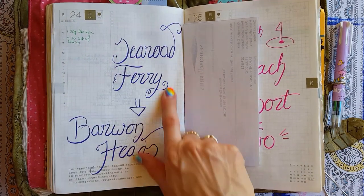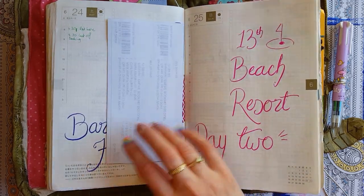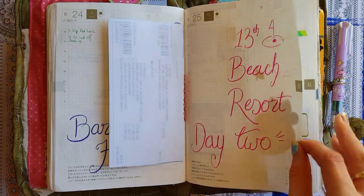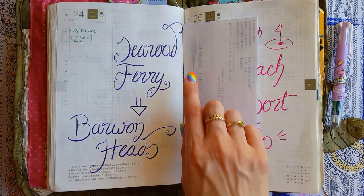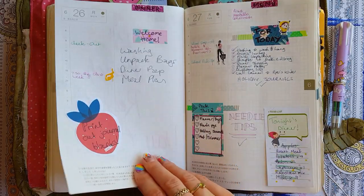Then I bought this lovely purple. This is another Pentel Touch sign pen, same as the pink one. This is when we went away for my husband's birthday. He likes to play golf. So we went to a 13th Beach Resort and we went across the Sea Road Ferry for the kids. And that's the sort of things that we did.